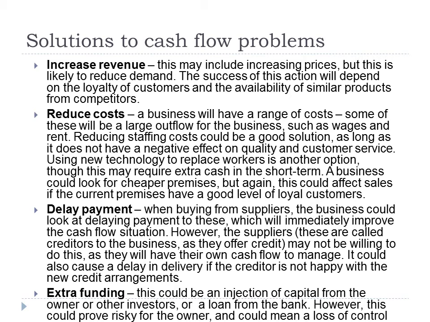So you can do things like increase their revenue, so try and increase the amount they're selling, or by increasing prices, but by increasing prices, they're going to maybe lose customers. They're going to look at reduced costs, so maybe less wages, less materials, but that can maybe lead to less quality. They can look to delay their own payments, so costs are going out a lot later. They can look at extra funding, maybe getting a bank loan, applying for grants, and so on.